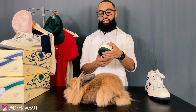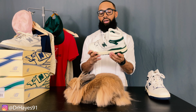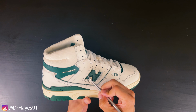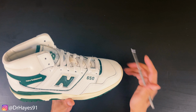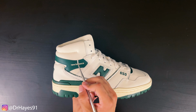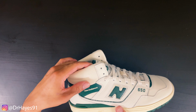Moving on down, our tongue is perforated, nice, smooth, soft leather. Moving on back on the mid panel, the upper, you have the pebbled end, that's bilateral on both sides. You have more perforations. And then on the lateral aspect of each shoe, you have 650 embossed in there. Moving on back, again, around that collar, you have the New Balance logo on that patch of leather. Up above it, you do have some mesh for that ankle collar.